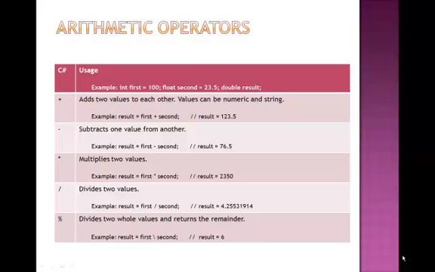And finally, there is a remainder sign, and the remainder sign is a percent sign, or it's called the modulus sign, and it returns the modulus, or the mod, of the operands, meaning that it divides. For example, if I type in result, actually I should have put percent in the last row, so this is a mistake. This should have been a percent. So if I type in first percent second, the result will be 6, meaning that it will be the remainder of the division of first by the second variable.